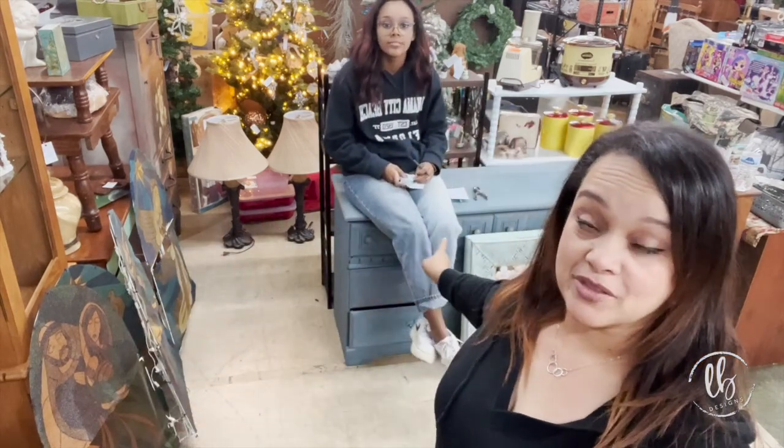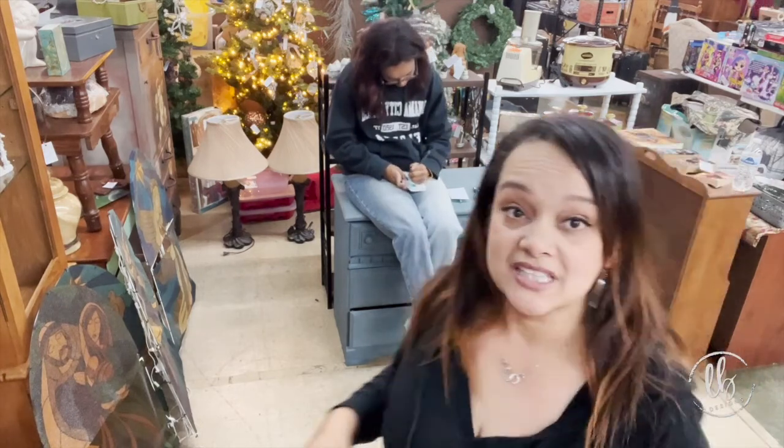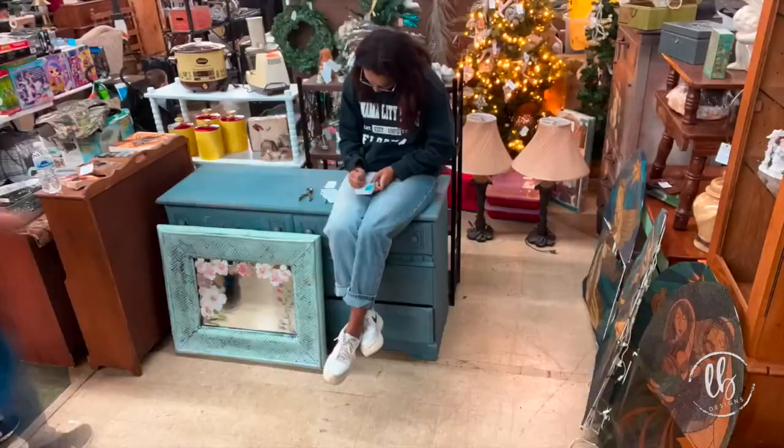So right off the bat, we sold the table. I was so excited. So Ari and I came back, we brought that dresser and we brought a few more things just to fill it up. I'm really excited to start off the bat with such a great sale. So we're going to go ahead and set up.